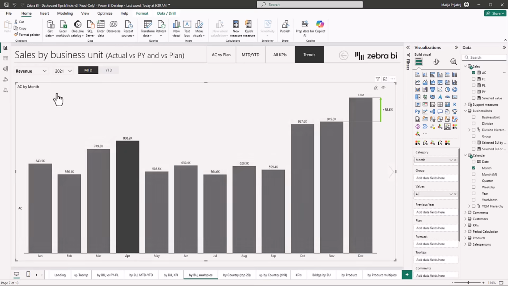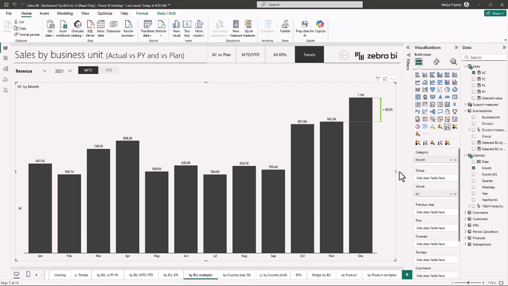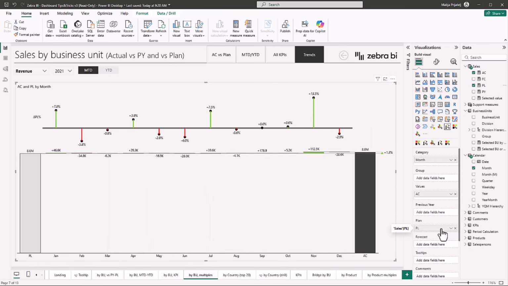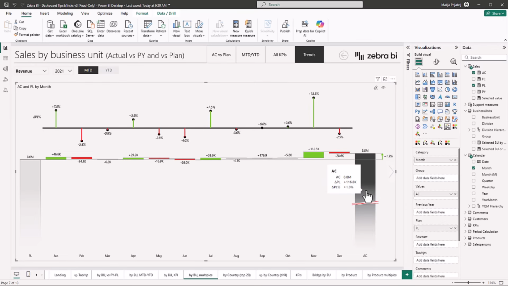All right. And we can see this is our revenue by months. Now, this is already looking okay, but let's add also our plan to get a little bit of a better understanding of what's going on. So now the variance analysis is already happening, and of course, if we click here, we can break the axis, which we indicate nicely, but we can get a better look at our variances as well. This really helps you when the variance versus your actuals is quite small, so you can really get to see everything perfectly and make the right decisions.